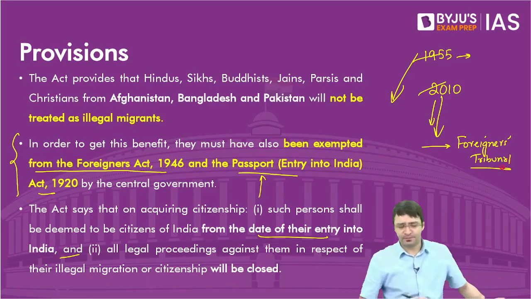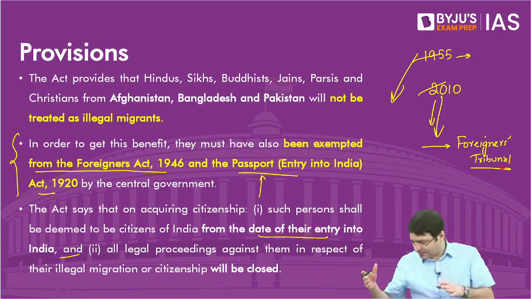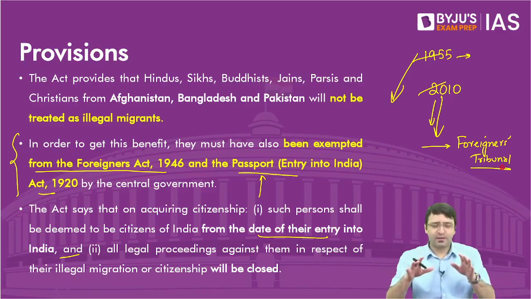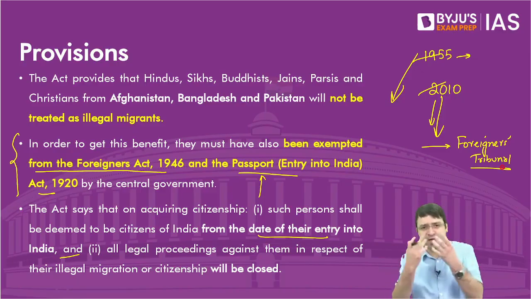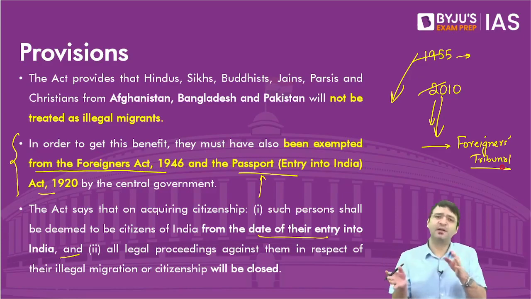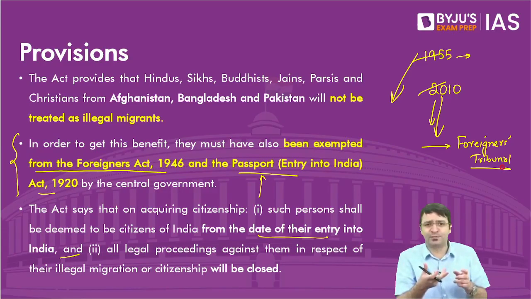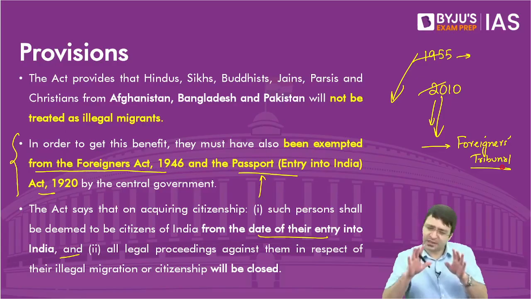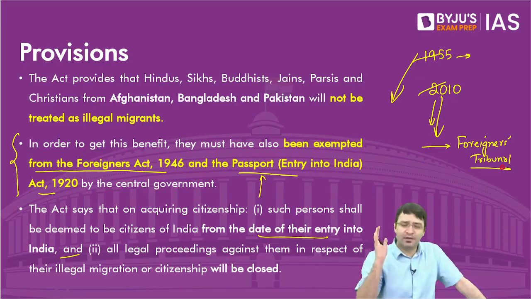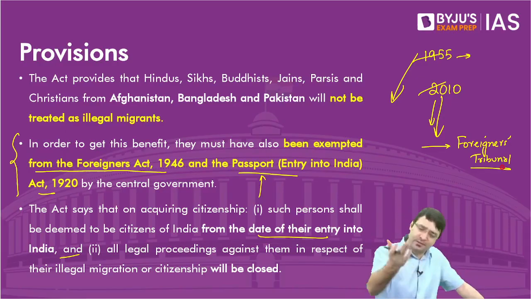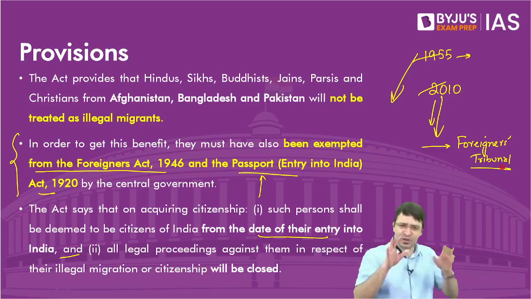What is a foreigners' tribunal? As of now, I can see there is a lot of questions. Do one thing. Don't ask anything. Just keep quiet. Listen to me. Make notes of whatever I'm discussing. Once this topic is over, I promise all your doubts will automatically disappear. Why is 31st December 2014 the date mentioned? Why only these communities? How can you prove religious persecution? All this we will discuss one by one. Just listen to me. Don't ask me any questions. When I tell you that this chapter, citizenship, is over, after that, whatever questions, whatever doubts are left, shoot, and I will resolve these doubts. As of now, just listen to me patiently. Don't panic.